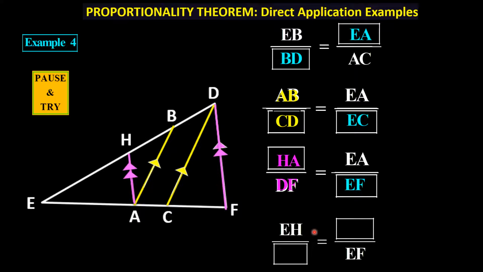Let's look at the last one. I have EH, so there's the EH. And then I've got EF, so I'm taking the whole one, so it will be EH with ED. I must take the whole one there, and then it will be EA over EF, right? Can you see by highlighting it, it can assist you, because if I take EB, you can see now I have to focus on the yellow. Need to focus on that pair, right? There I have EH, so I have to focus on the purple pair there again.